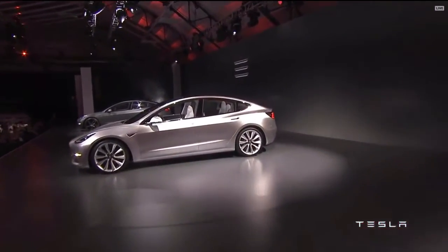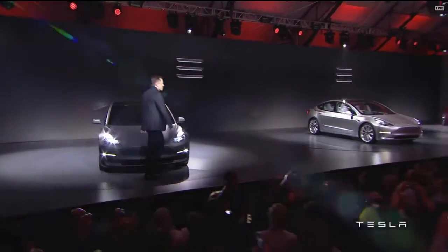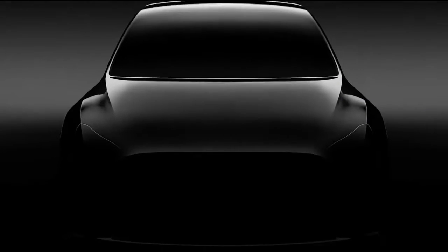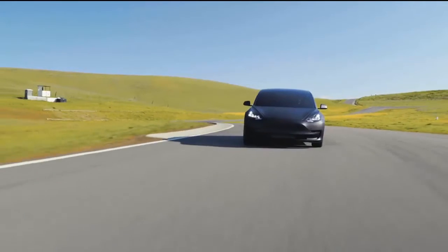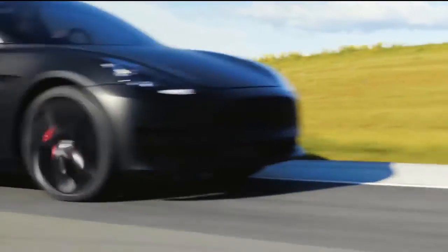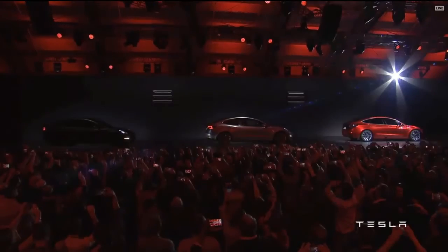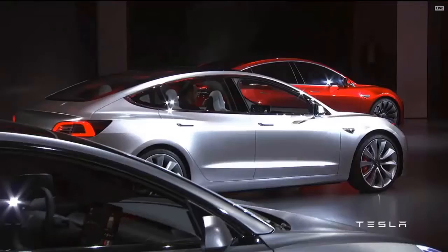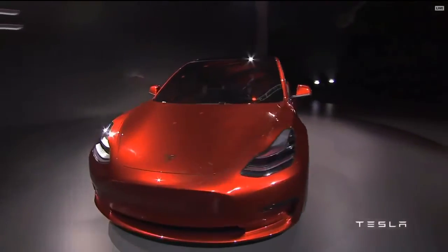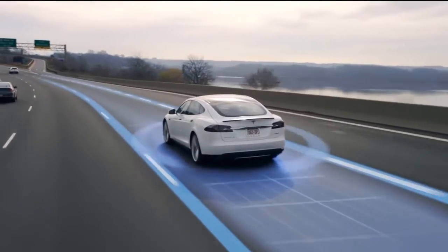Other than that, Top Gear had the only initial impression that mentioned an actual demonstration of Autopilot in the Model 3, and the experience sounds on par with what we've come to expect with the semi-autonomous system in Tesla's other cars. All of these initial impressions were in the long-range trim Model 3, which is priced higher at $44,000, and many of the test cars were apparently owned by Tesla staff and had been optioned well beyond that price point. Overall, things look good for Tesla's revolutionary new electric car, but of course nothing compares to long-term testing and the revelations of actual ownership.